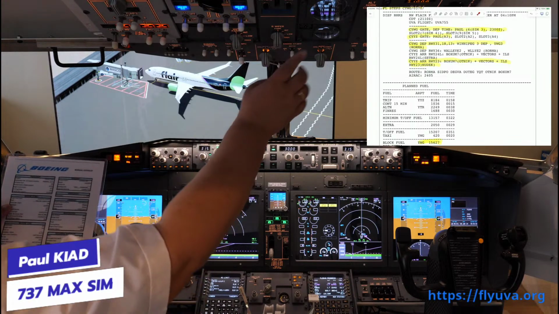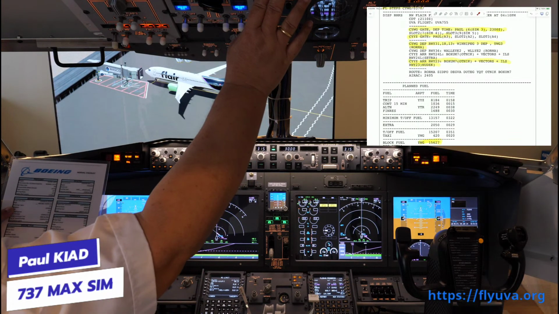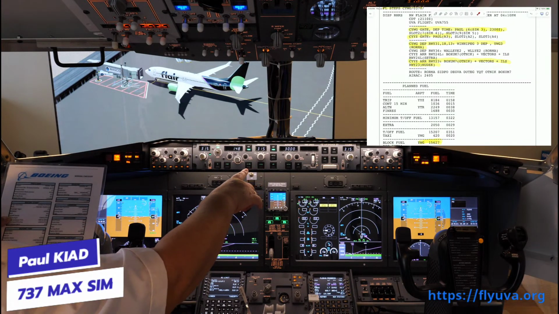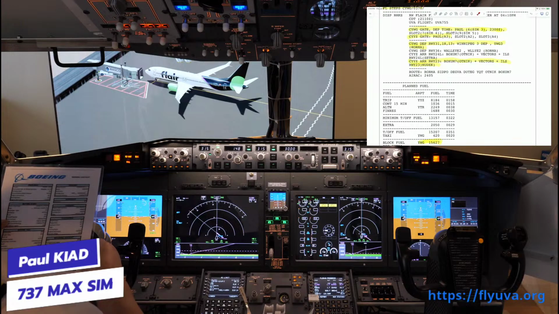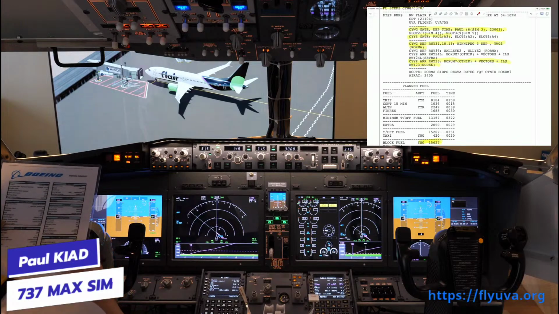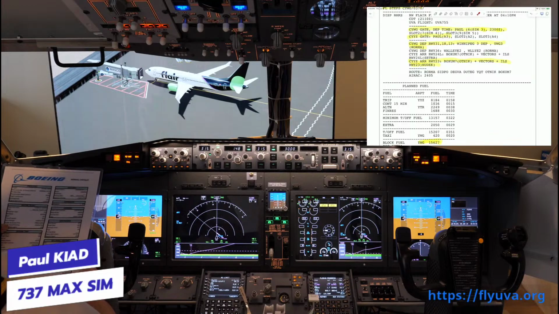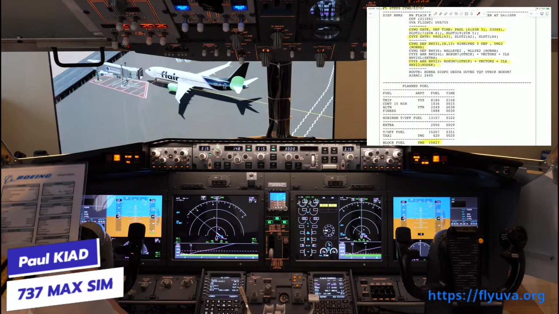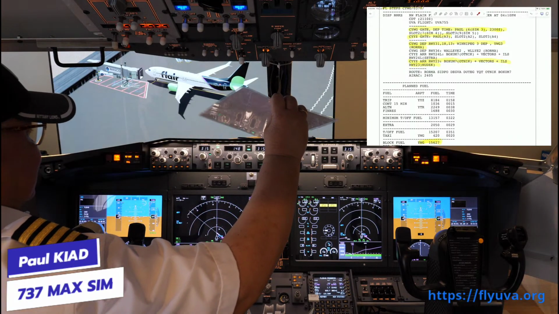Passenger signs are on. Windows locked. MCP all set. Takeoff speed set. CDU pre-flight completed. I've got one more thing to do on that. Rudder aileron trim has been set. Taxi briefing will do that, and don't forget the anti-collision light.